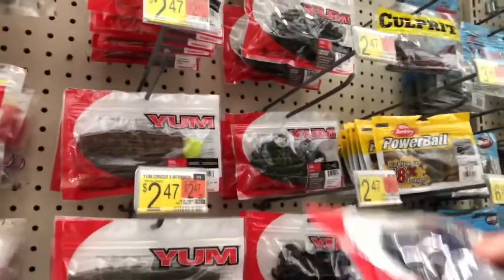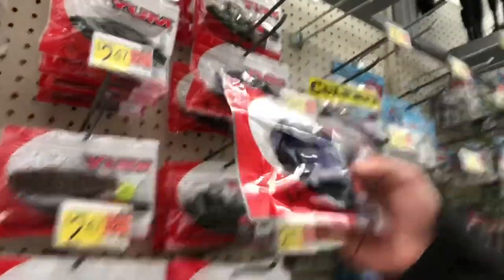All right, continuing down, pick up some of these Yum Crawls for $2.50. These are going to imitate a really good crawfish pattern, so you can't go wrong with the black and blue. And we're going to Texas rig both of these guys.